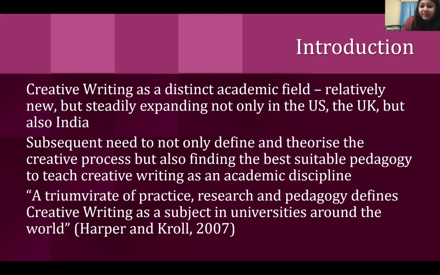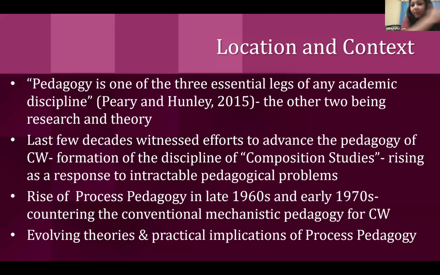Now, according to a study conducted by Harper and Kroll, creative writing as a subject in universities requires a triumvirate of practice, research, and pedagogy in order to be employed and deployed in the classrooms. Now, pedagogy is one of the three essential legs of any academic discipline, the other two being research and theory, and this is also applicable in the field of creative writing pedagogy.